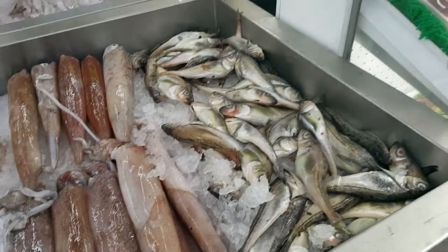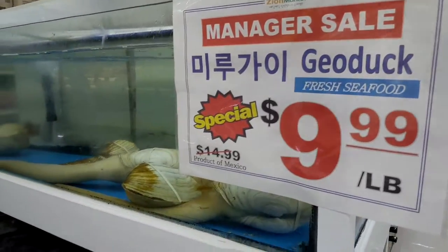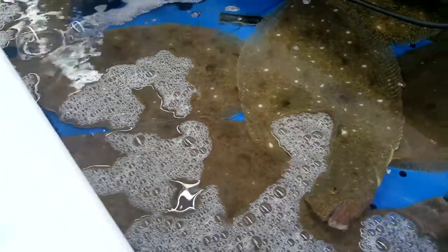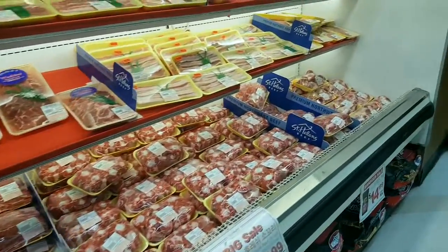Sand fish, crab, live crab, abalone, geoduck — I don't know if you remember that episode of Dirty Jobs with Mike Rowe, but that's what this is. Over here they have some sort of flounder fish. Besides that, they have some of the interesting stuff — let's see if we can find some.